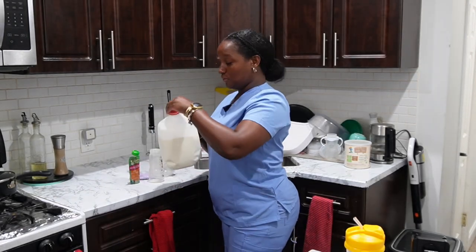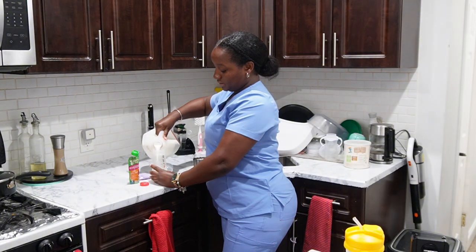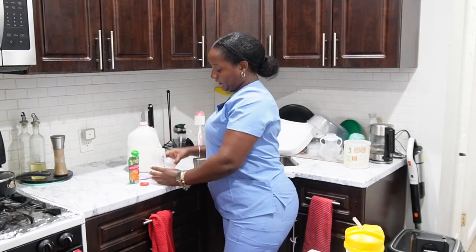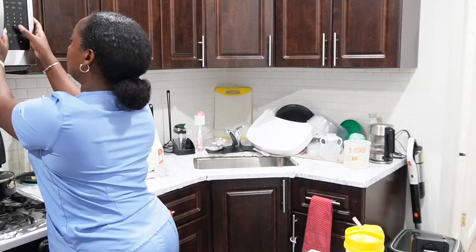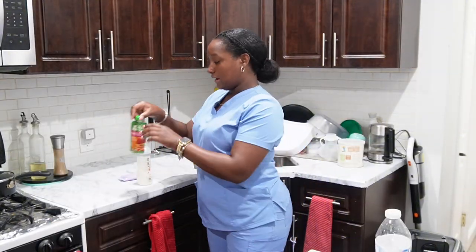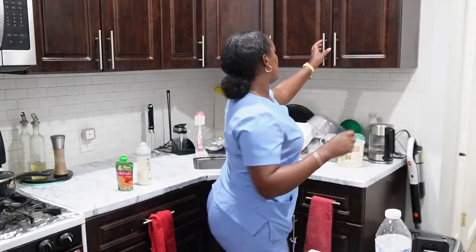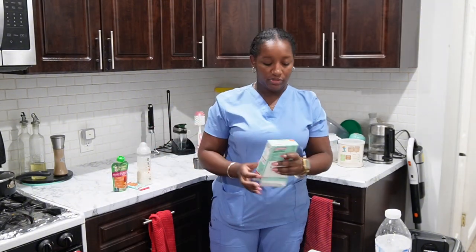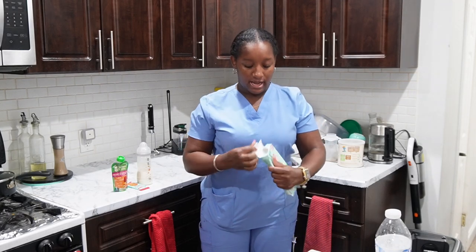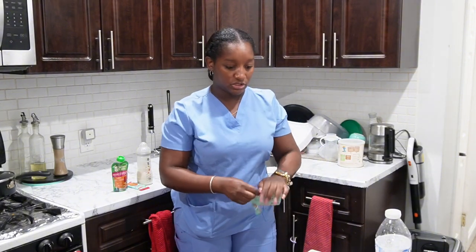My friend has given me food three times this week already and she has three plates for me — the plates are always an ongoing thing with her. I'm making her six ounces of milk because she didn't do that well with dinner. We have her milk, we have this little pouch for if the nanny wants to try her with that, and we have this little snack bar — maybe I'll put out a different one as an option the nanny could try.